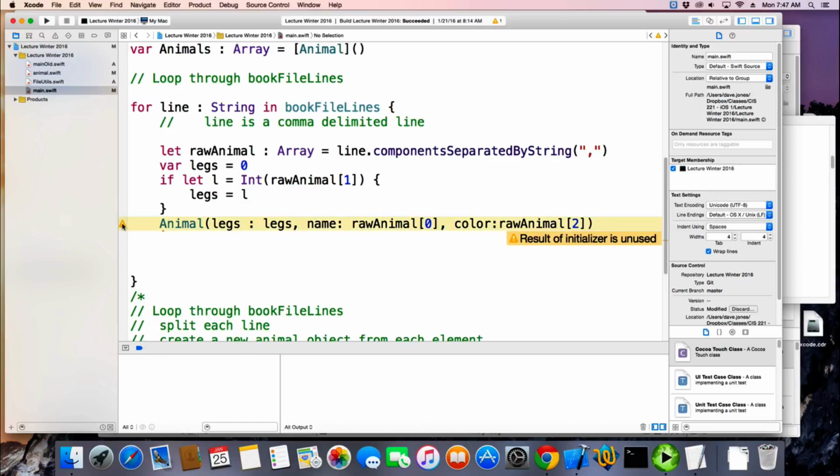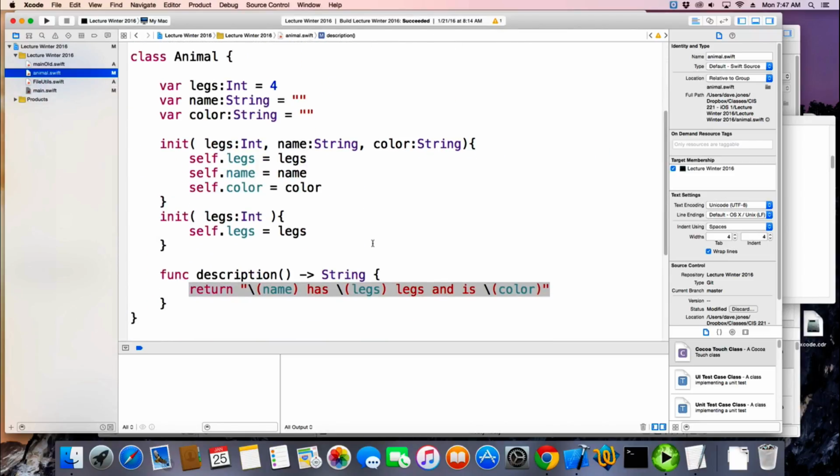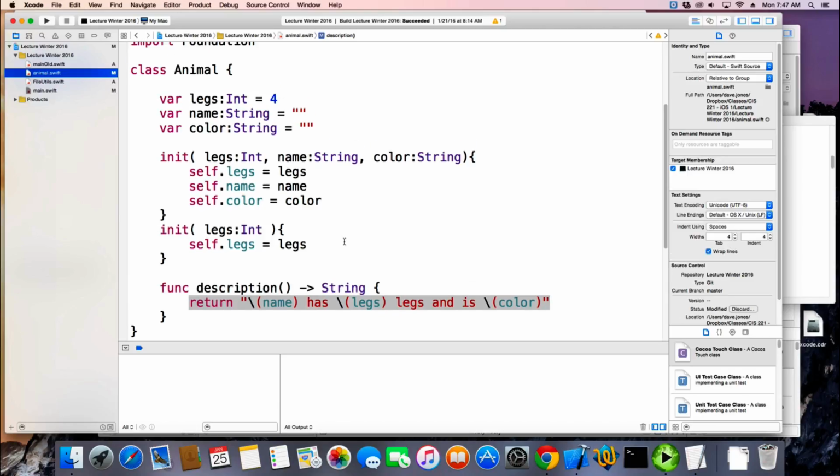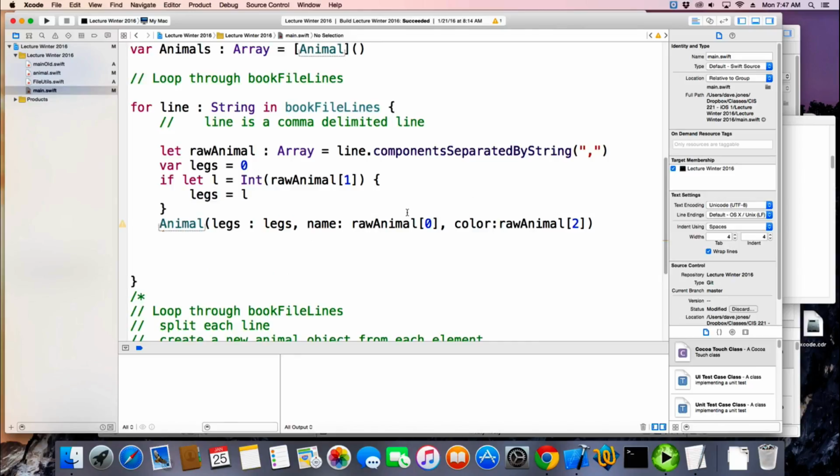What doesn't it like now? Result of initializer is unused. It is. Oh, because I'm not using it inside of my value here. I haven't assigned it to anything. I have to assign this now.